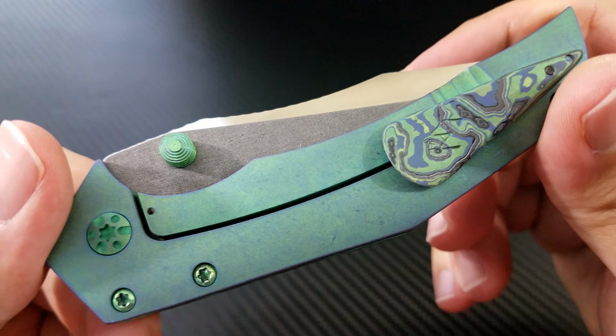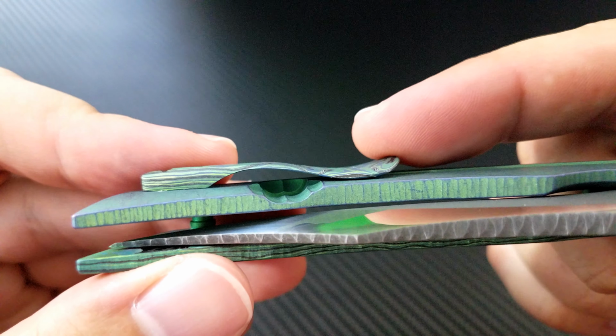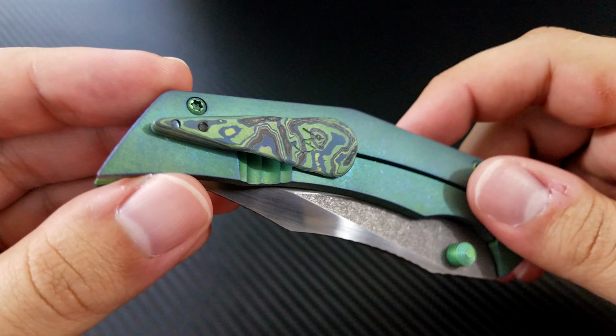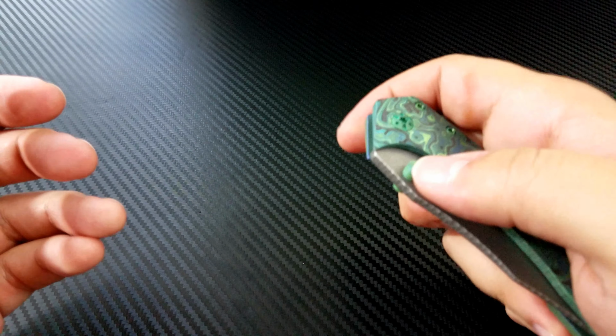Green standoffs. Very simple construction, but very strong. That clip has the Gavko logo on it. I'm a little bit concerned. It's a very thin clip. I hope that it holds up to the use, because I am going to carry this thing. I know that he will be happy to work on it if something were to get messed up on it. What I see here in the clip is what I think is maybe a couple of zirconium screws, maybe a blue titanium and a zirconium one. That's kind of neat. The rest of the hardware is green. I like that a lot.